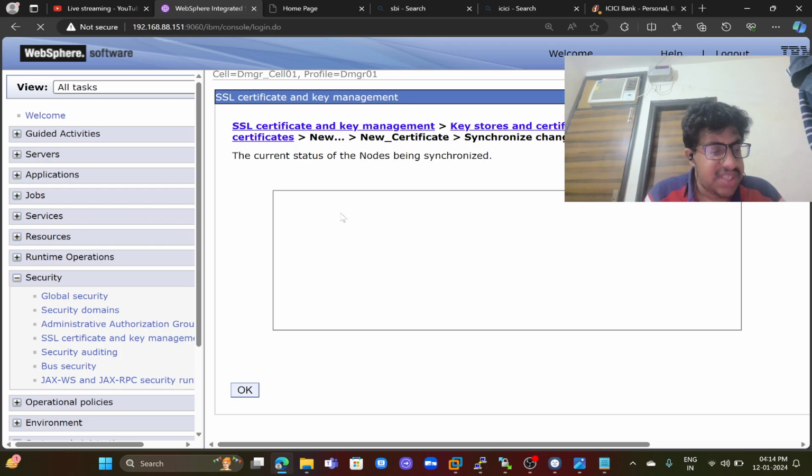Wait, it will say changes are going on. Wait a moment, it will complete. Until then we cannot touch anything, don't use the back buttons.